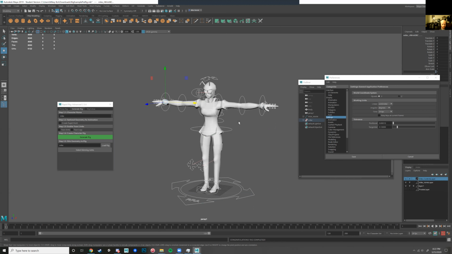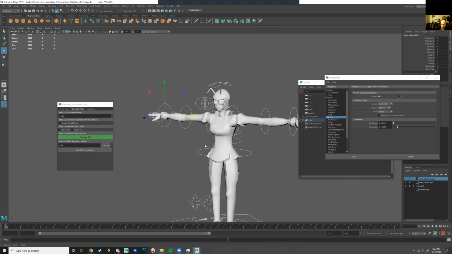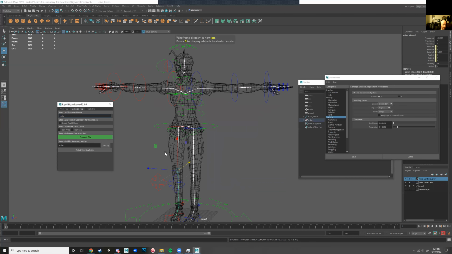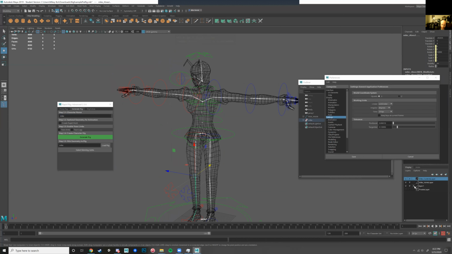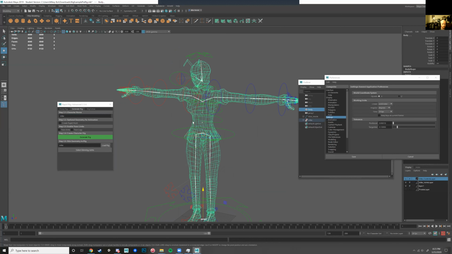And then we have our controls. This is pretty much rigged. The only thing is that none of these controls drive the character yet. So the last step is to select your skinning joints and then select your mesh. I have to unclick that reference layer that I hit down here, and then shift click your mesh. So that was select skinning joints, shift click your mesh.